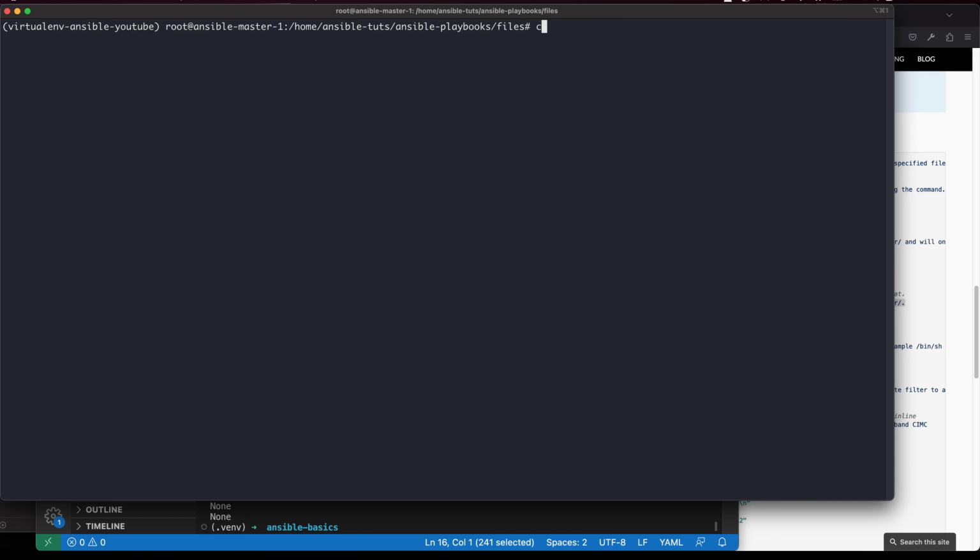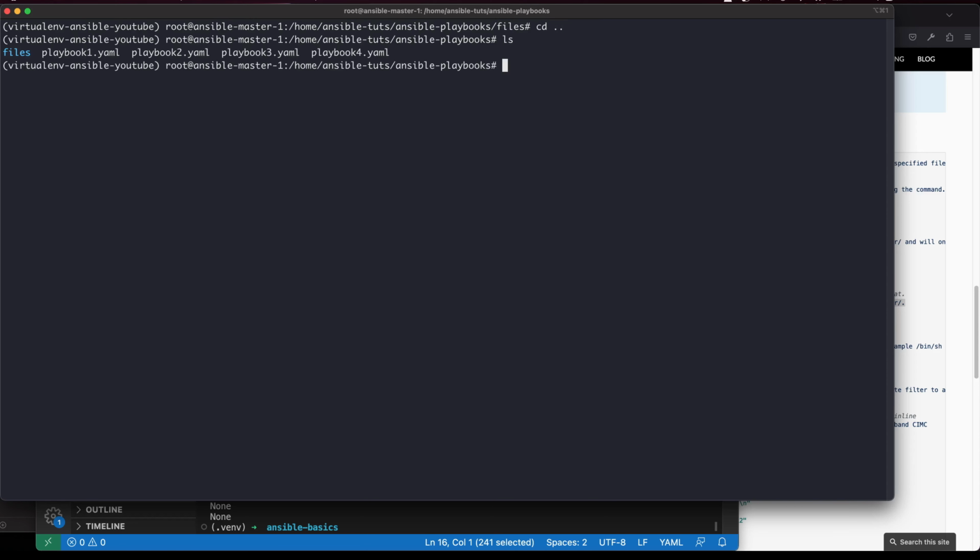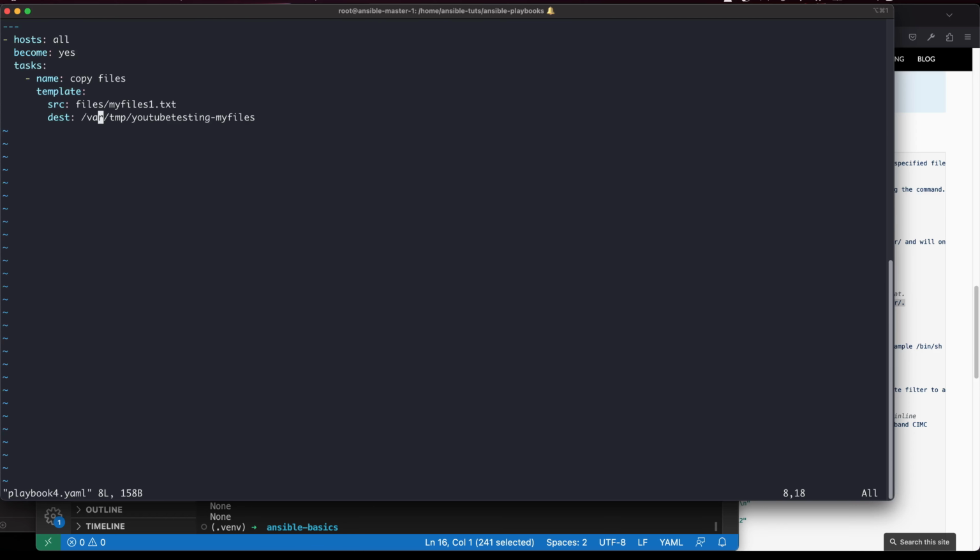Oh, I'm in files. Let me get that 4. And let me write a loop now. Start using YAML files, you'll understand it. What I'm trying to do is copy, but using loops.